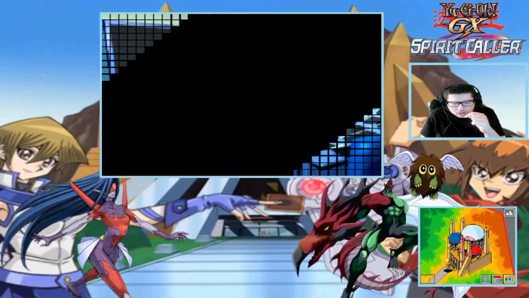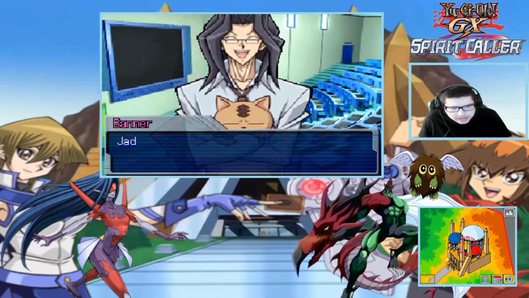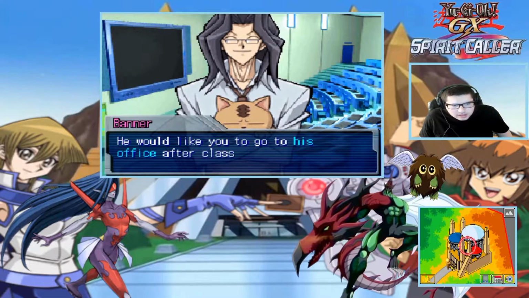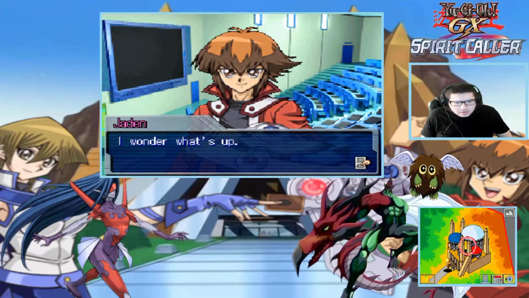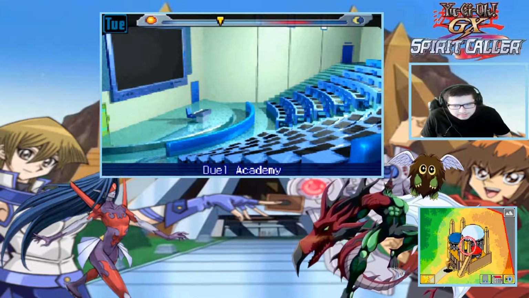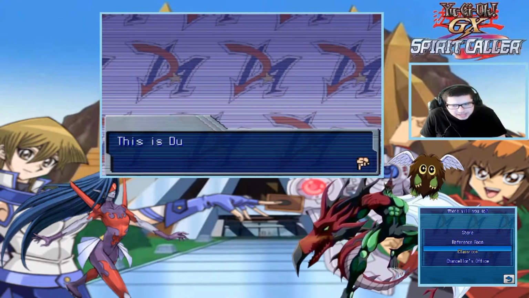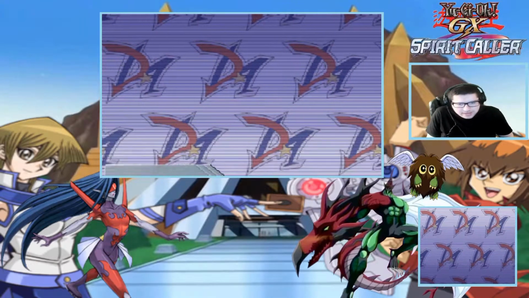One school day later, we now trigger this event. Jaden, Aubrey, Alexis, Chaz, and Bastion. Chancellor Shepard wants to see you. He would like you to go to his office after class. I wonder what's up? Okay. Let's actually indeed go to Chancellor Shepard's office.